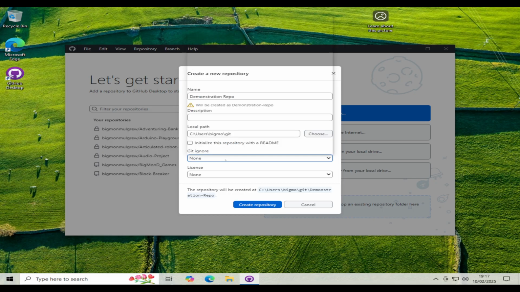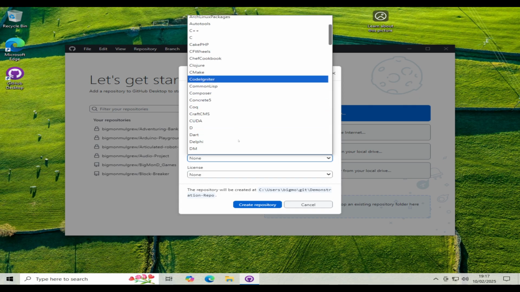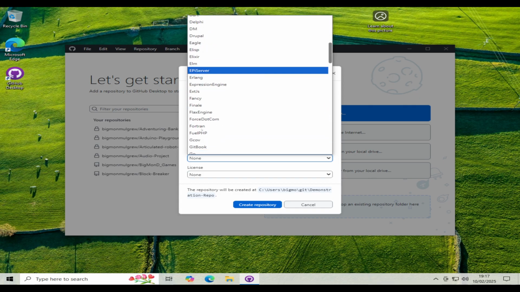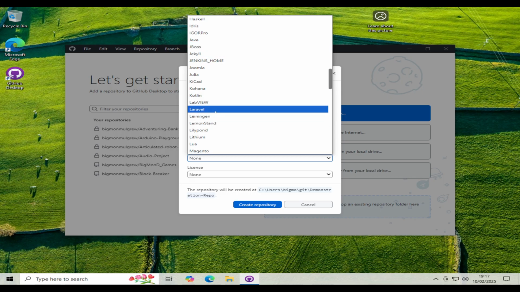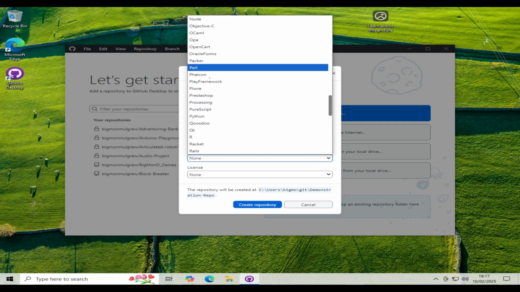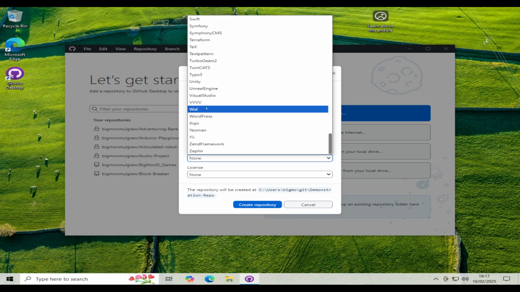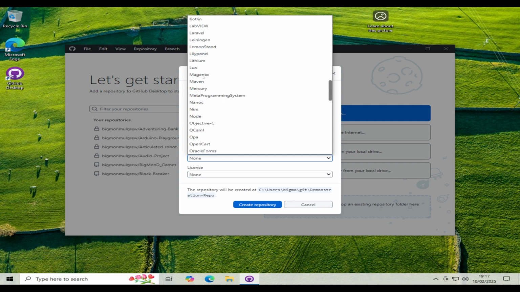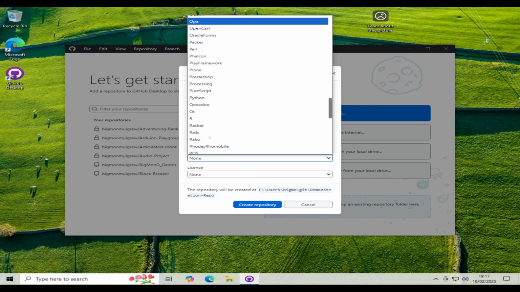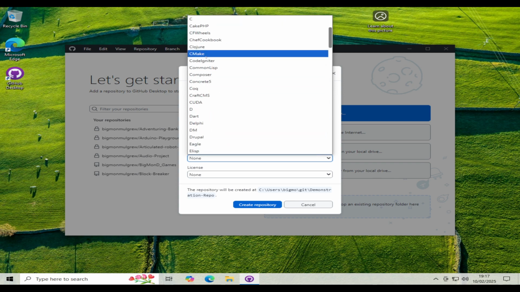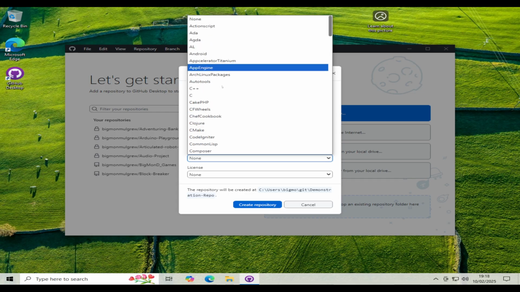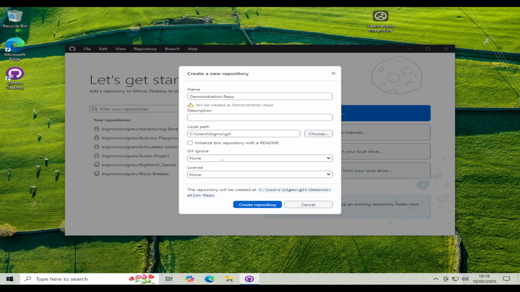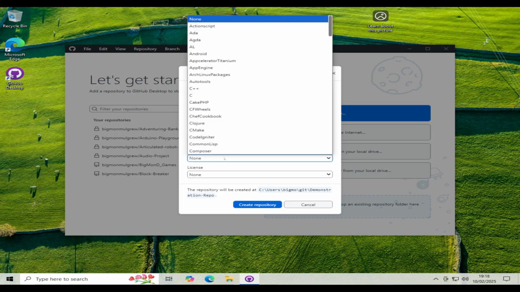I'm going to show you how to set it up manually. But if you are using GitHub and you're using one of the things on the list, you probably want to select that as a starting point. You see there's Unity here, there's Unreal Engine, there's lots and lots of other ones, there's Python, and these will pre-create the gitignore for you. And again, we'll get into more of that in a moment.